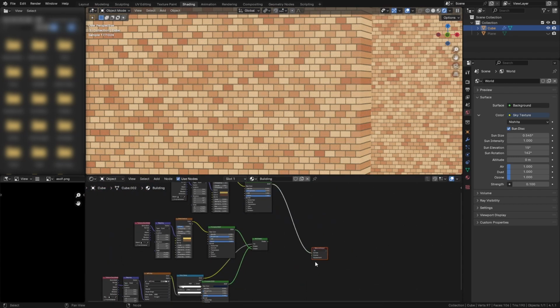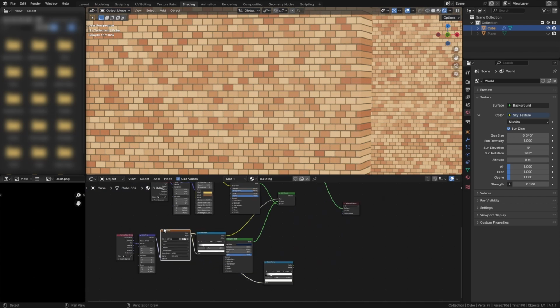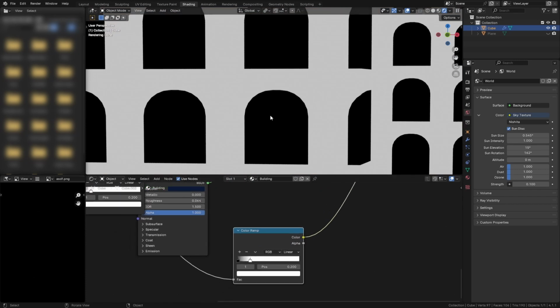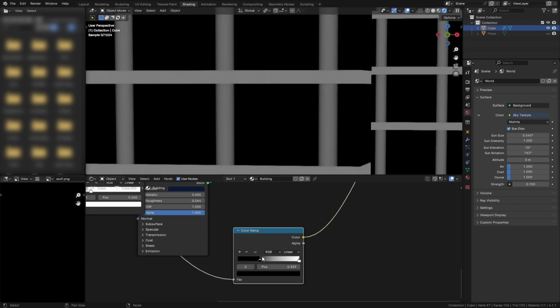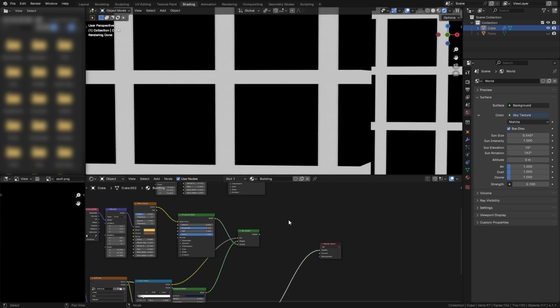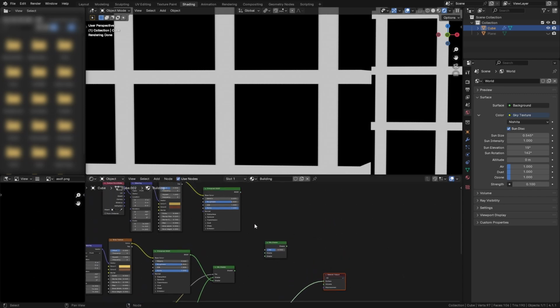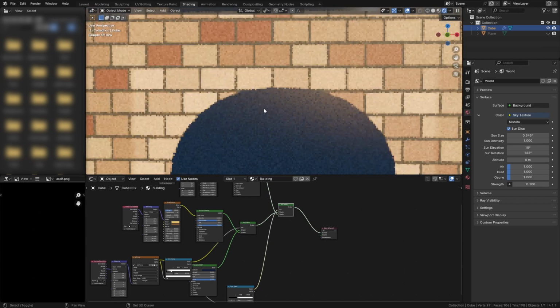And now add another color ramp, also connected to the texture that we created, Ctrl Shift click, and now we want to isolate the parts that we want to have this other wall to be. So push the black slider all the way up to here, just like that. And now we Shift D, duplicate the mix shader and mix those up with that texture, just like that.